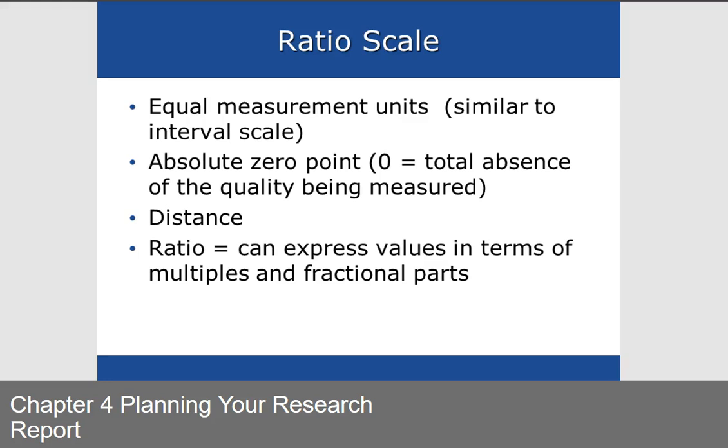Okay, so as I said, interval and ratio are very similar. The big differentiating point is the equal measurement. So equal measurement units, we said that's the same as interval scale. But here there is an absolute 0 point. So for example, distance, miles. If I walk 2 miles and you walk 4 miles, you walk twice as many miles as I did.